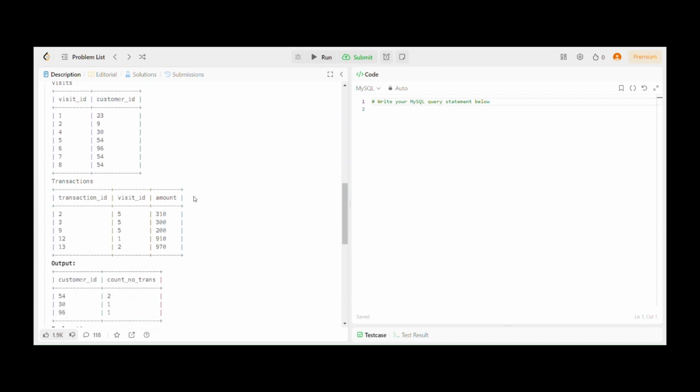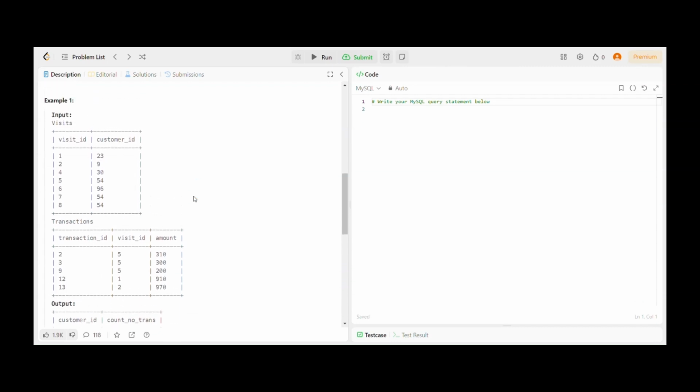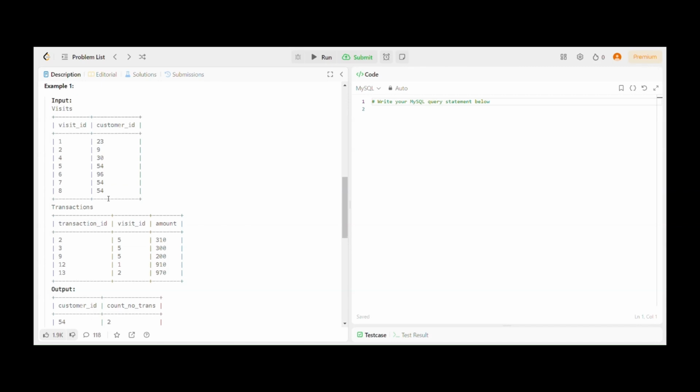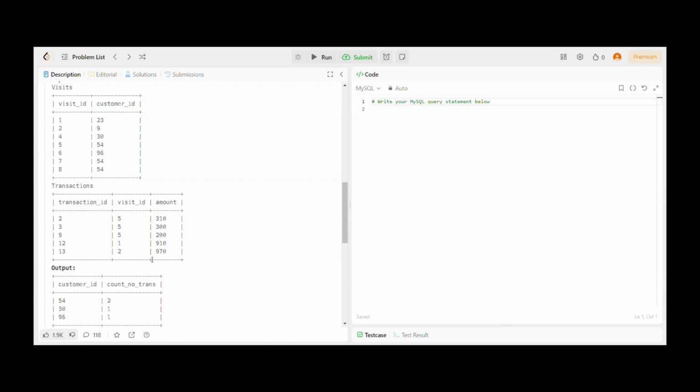Now what we have to do is look at the example first, to look at the input and the output. We have a visit table with the visit ID and the customer ID. The visit IDs are 1, 2, 4, 5, 6, 7. Then we have a transactions table with the transaction ID, and according to the visit ID we have particular transactions, and the amount has also been provided.